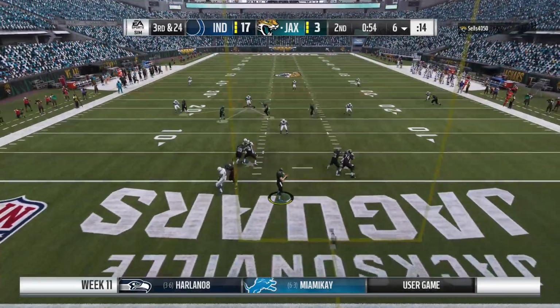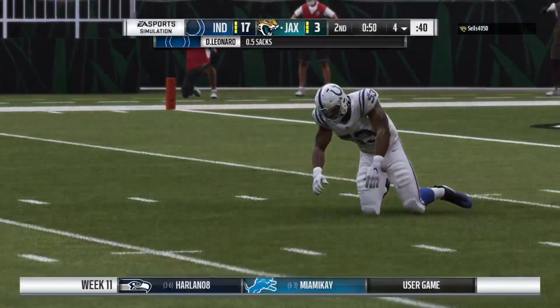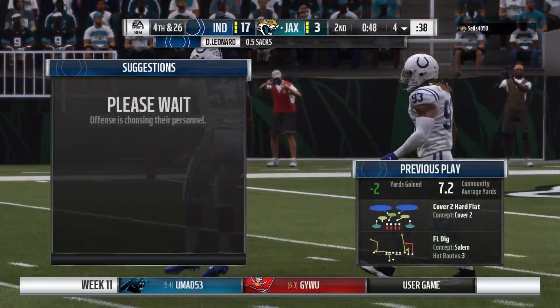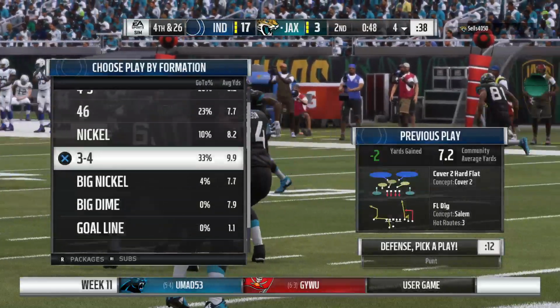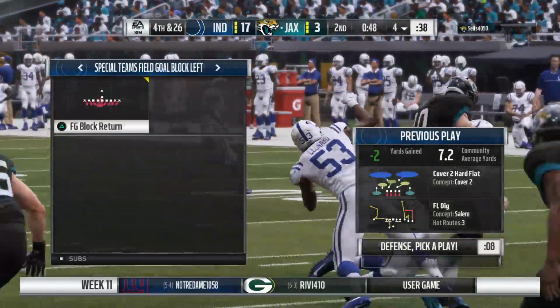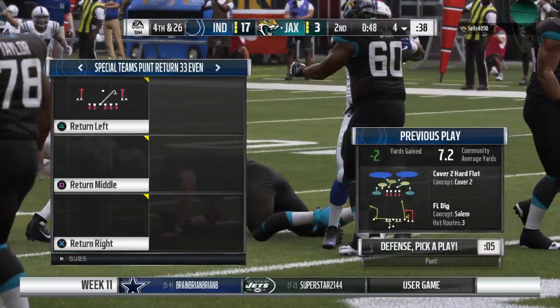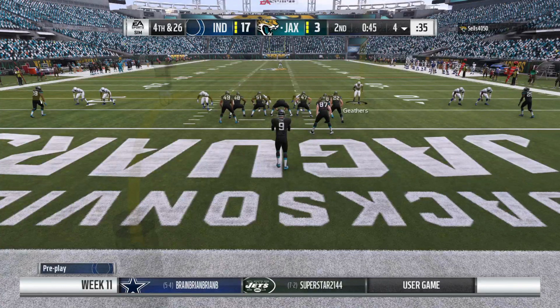Back to throw. And he can't find anywhere to go with it, and he goes down. I'm starting to feel for that quarterback back there. I mean, you know me. Normally I don't have a lot of empathy for the QB, right? In this case, definitely. He's been under constant duress this entire game. I don't know how he's surviving back there. And to think, there's still a long way to go in this football game.